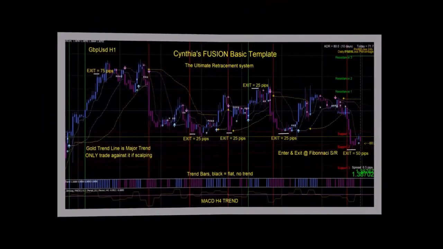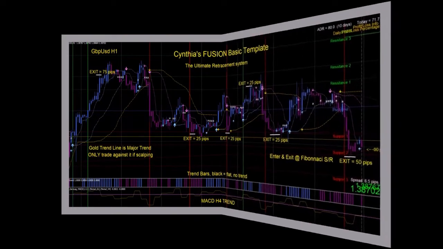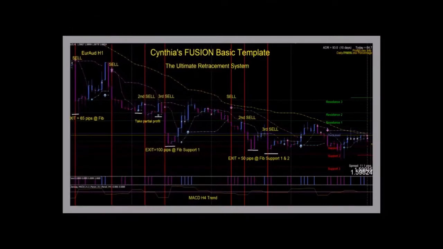And so trading retracements or pullbacks is the best solution for all traders to be able to sit down at their trading computer any time of the day or night and find the retracements or the pullbacks where it offers them another opportunity to jump in a trade. And this trading system gives you special indicators that help you see the retracements or the pullbacks very easily and exactly when to jump in.